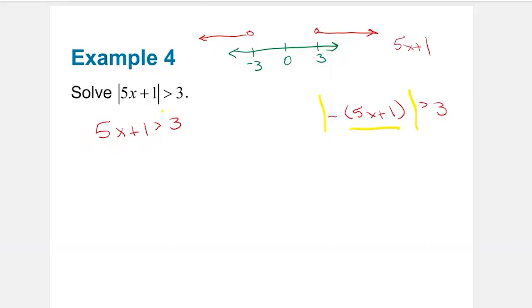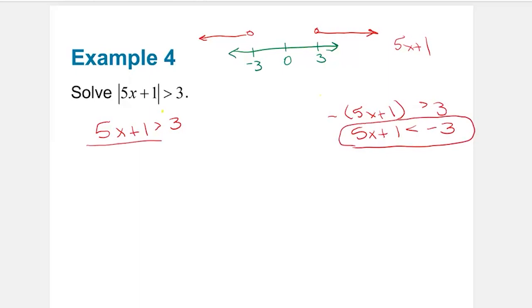And again, I know many of you learned not to do what I just told you to do, but to just automatically change it to flip the sign and make it -3. If you didn't learn that, that's okay. But I want to explain why that happens. So now I just solve these two equations, and I will have something that looks like this graph, only the numbers will be different. It'll still start somewhere and it'll go greater than or less than, but it won't have a middle interval.